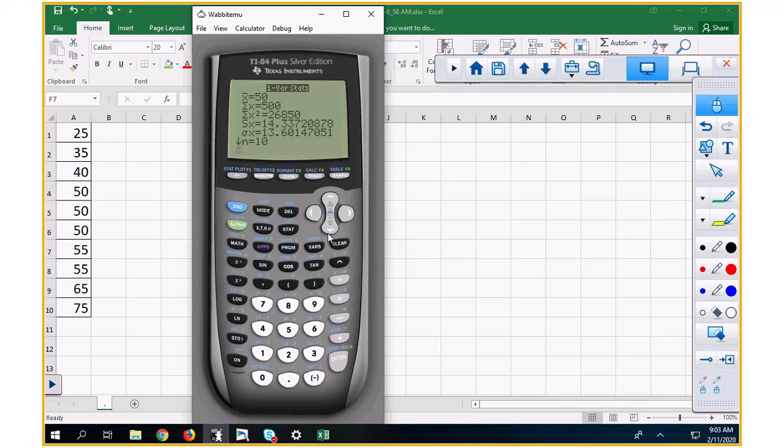All you care about is the mean, which is 50, the Sx, which is 14.33 or 14.34, but write down 3 or 4 digits in case they ask you to type in a certain amount of digits. And then let's go down to the 5-number summary. So write the 5-number summary down. You're going to have to figure your midrange so you can draw your box plot, because your box plot is really not going to be that detailed on your calculator, so I don't know if you'll be able to tell very much. We'll do it.